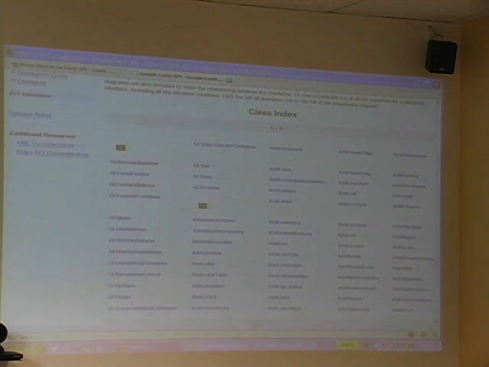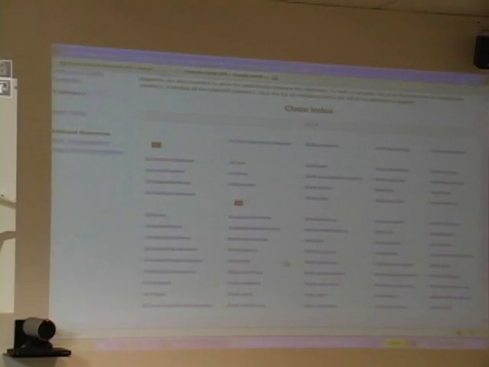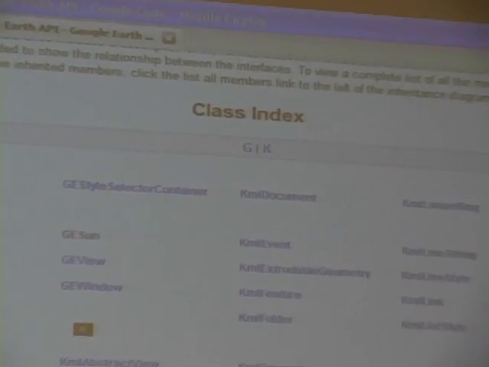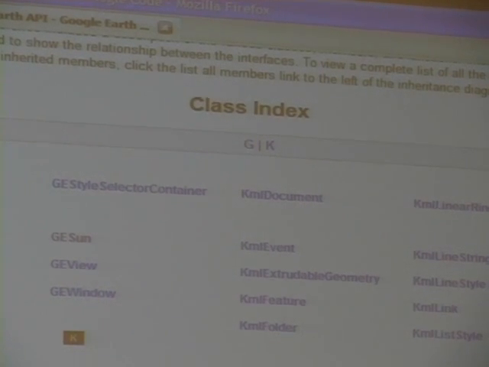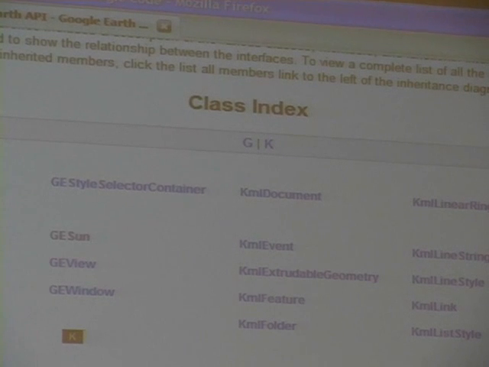So for the classes, there are two types. There are the GE whatever classes, and then there are the KML etc. classes. The GE classes are plugin specific, so they wouldn't necessarily make sense in Maps, for example, and they wouldn't make sense in the Earth application.